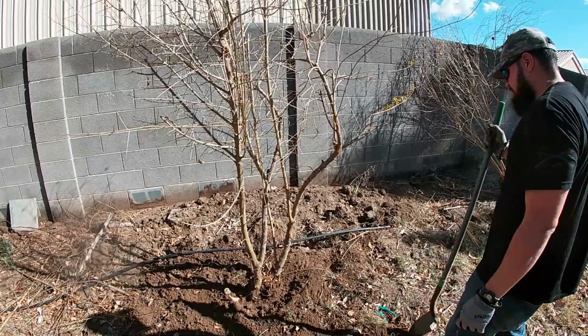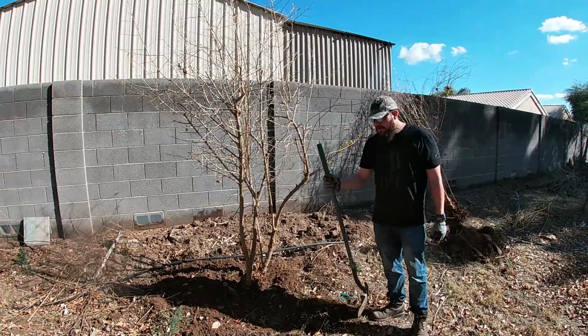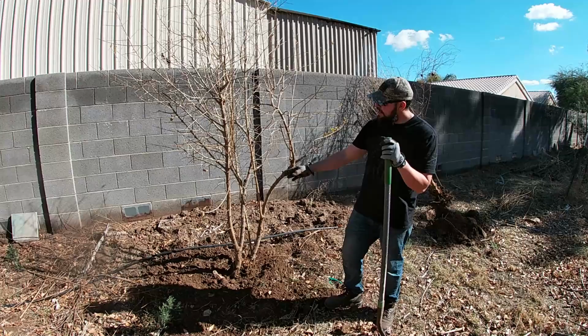And that's it, guys. This is a pomegranate. This is as easy as it gets. When people come in here asking what's one of the easiest plants to grow, this comes to mind. Like I said, if you can dig a hole, you throw the tree in there. If it lands in the hole, it will grow. Transplanting the tree is no big deal. You just want to thin it out a little bit. Cut back about 25 to 50% of the canopy.